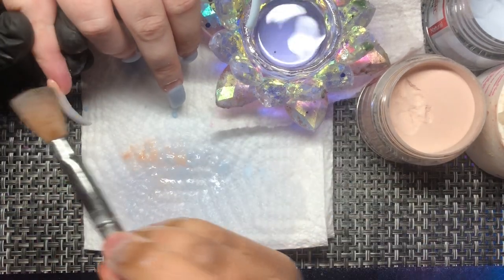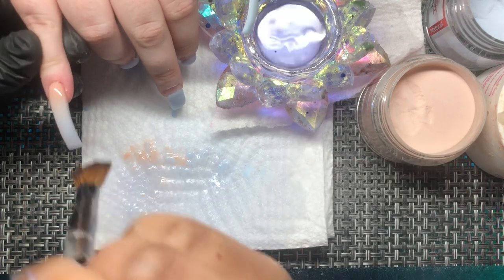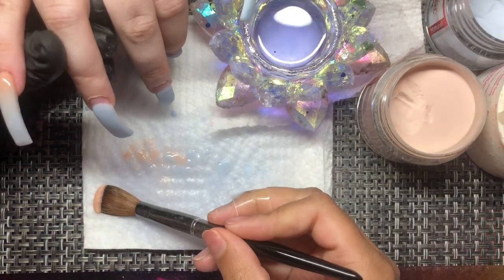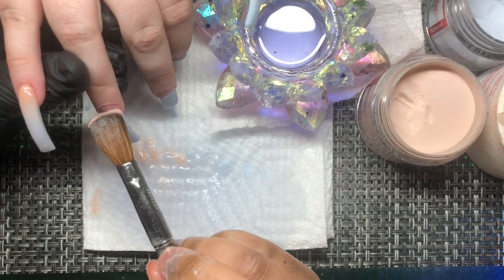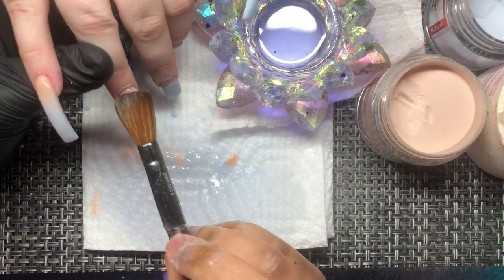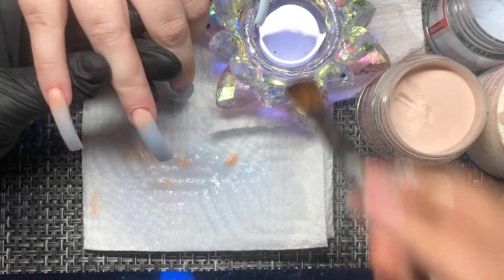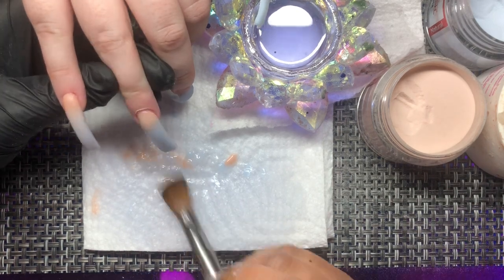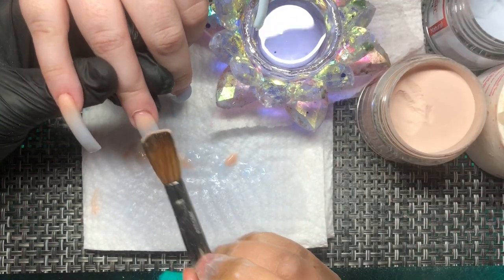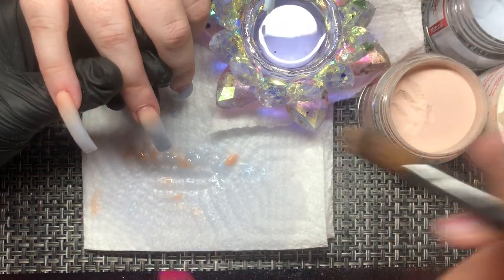Whatever I use to make the color in the apex area — do you see from the side view how nice and smooth that is? I'm basically just going to use the clear to match up the thickness I need in the apex area. Look how small of a bead I'm using compared to what I'd typically do. I'm just going to let it sit there and we're going to start off the blend. It's not going to be completely perfectly blended every time, but this is just to start off.